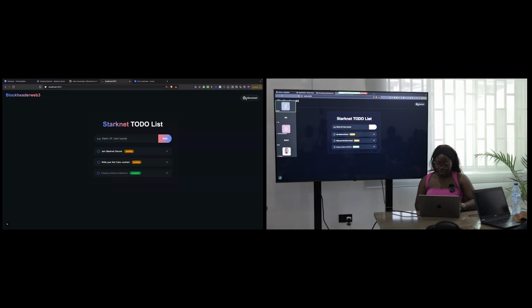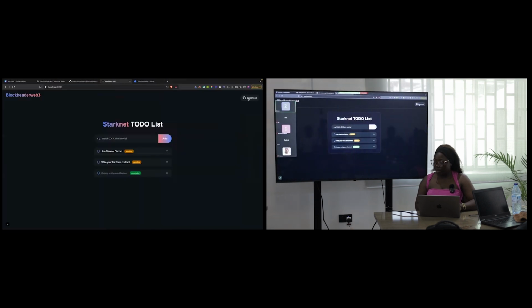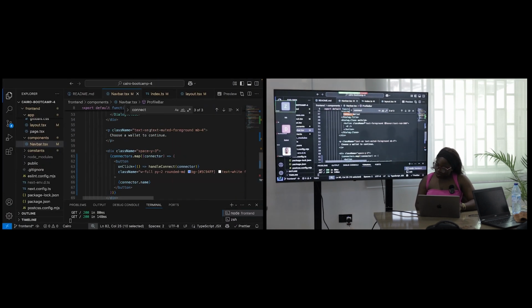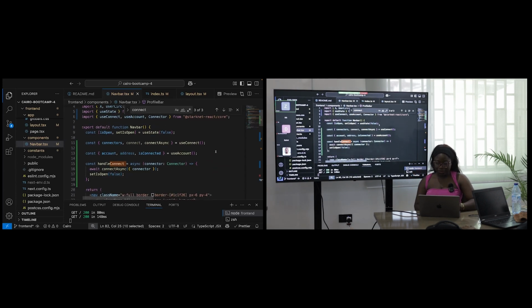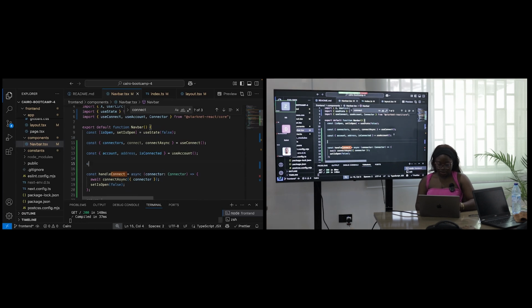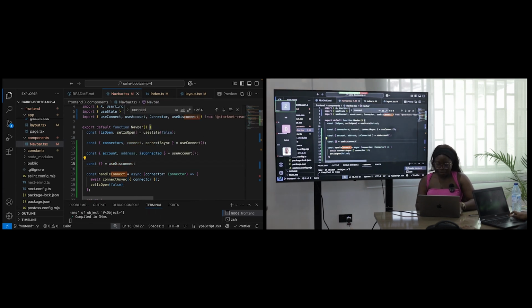Okay, but for us to test this, we have to disconnect first, right? Yeah. Okay, so this is the button we're seeing here, this one here. Now, to disconnect, we need a hook. There's a hook for what? Disconnect. So I just say const useDisconnect, and useDisconnect is coming from starknet-react core, right?